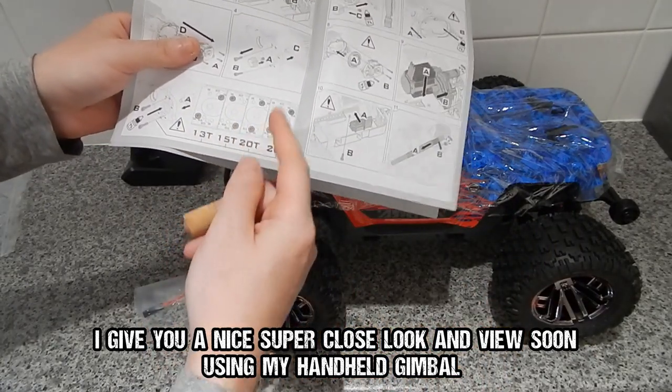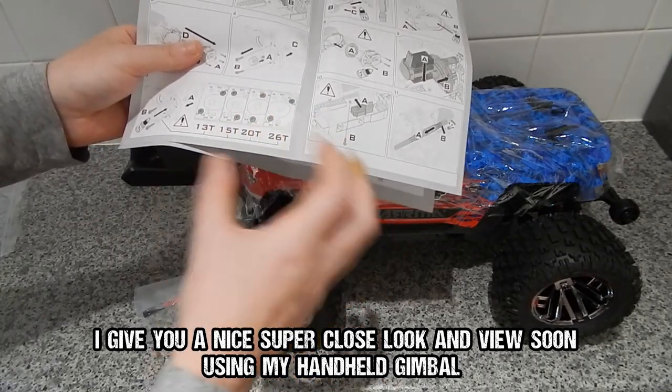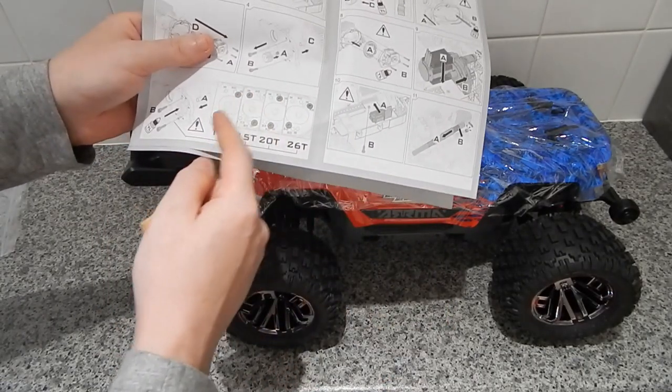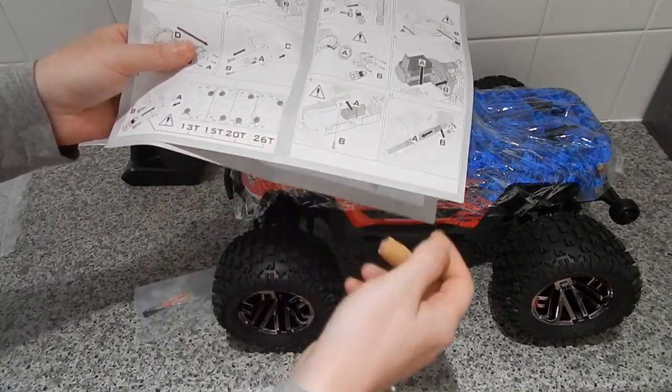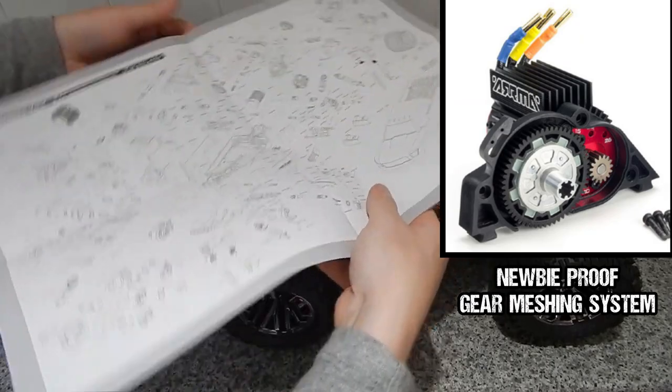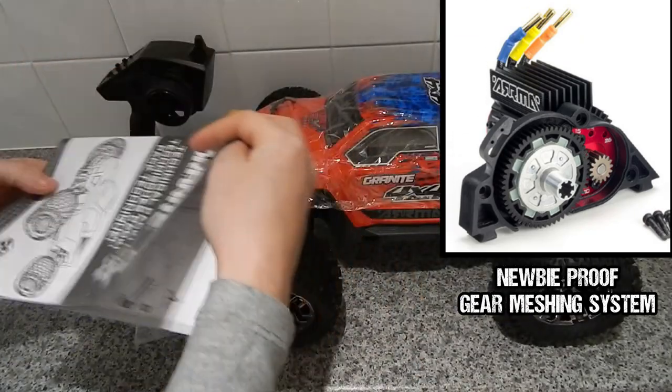Something like that is very simple, because people do destroy their spur gears just because they've not meshed the gears up properly. So only being able to do it in certain positions depending on the gears you use is actually a really good idea. And then you've got a nice big exploded diagram.